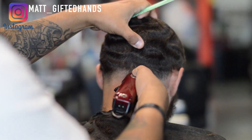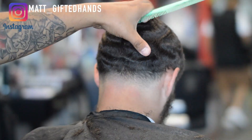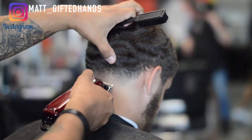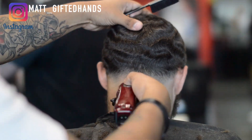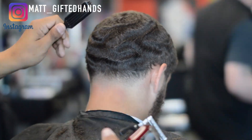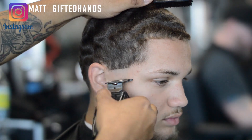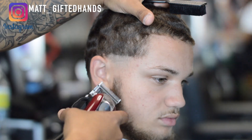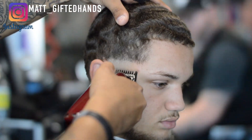This dude has some nice waves — for straight hair he has some nice deep waves. Still using the half guard, getting rid of some dark spots, using the corners of my blade. Now I'm using no guard, never all the way open, just bringing that blend together. That taper came out pretty clean. Now we're going to start the taper on the side using the Andis GTX T-outliner for the first guideline, then we go into the Wahl Magic cordless clippers, never all the way open, working your way down to remove that line.